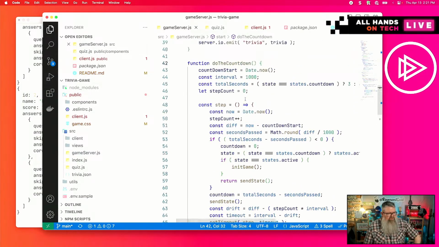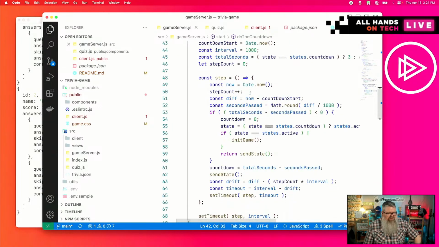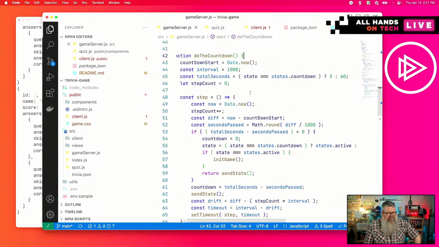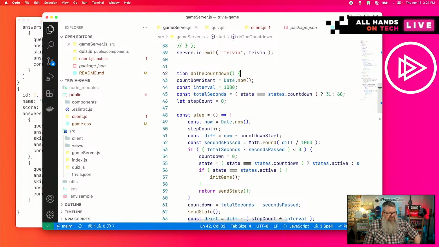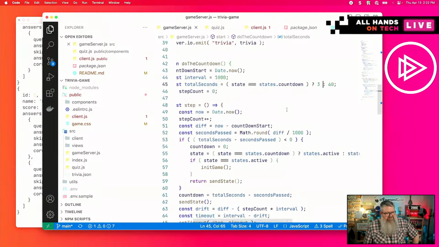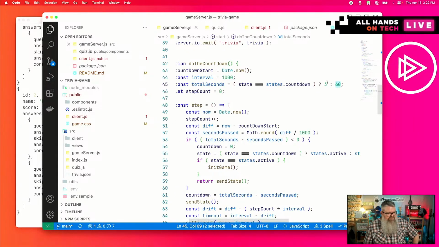We're going to reuse this countdown timer to also keep track of the time left for the game to end. Right now we have it hard coded. This may be a configuration option when deployed, but it should be dynamic. Eventually we might have an admin panel or dashboard where the person who is managing or running the game can tweak it however they want. So if they want the game to run 90 seconds, they should be able to change that setting. So for now, the game is going to run for 60 seconds. The countdown is 3 seconds.